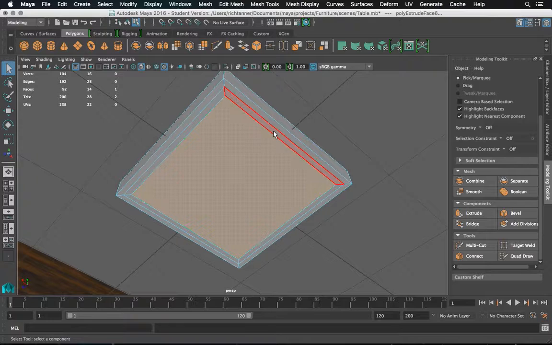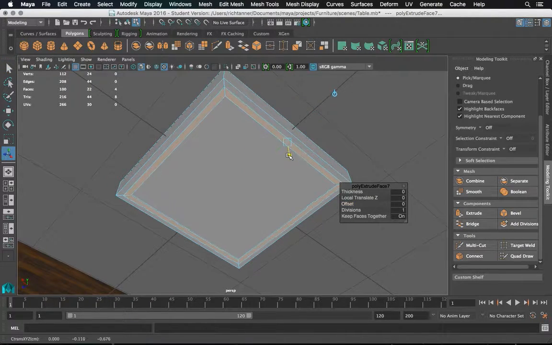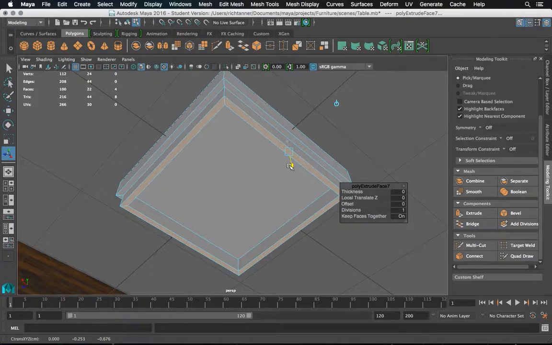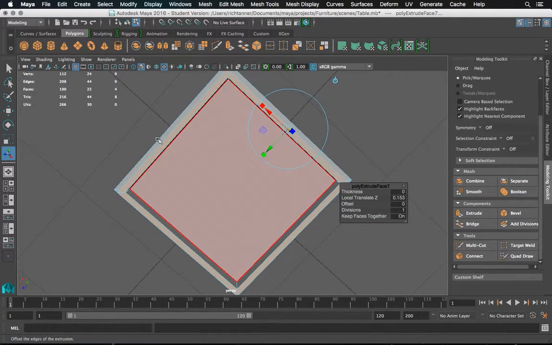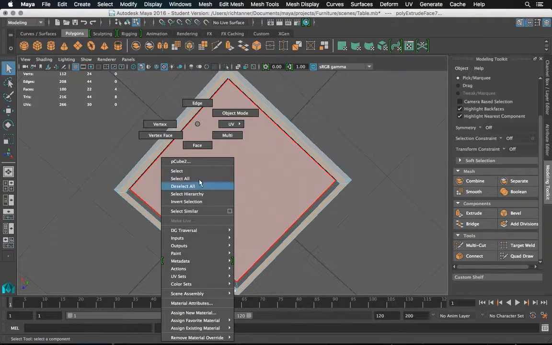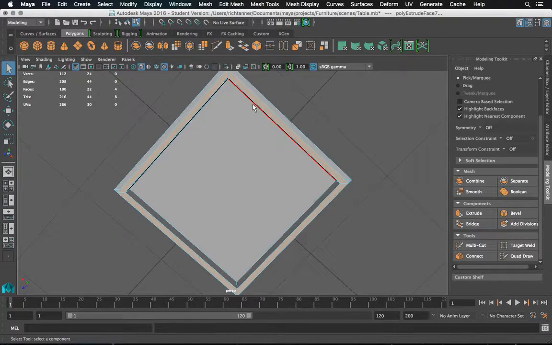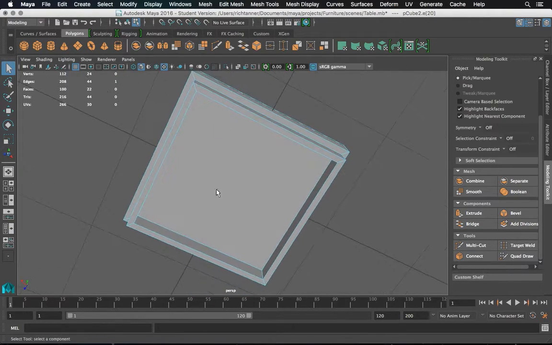And just like we did before, I'm going to go ahead and click these 4 faces, pull them down to be a brace for our legs. So I'm going to extrude, drag that down just a bit. And I'm going to start grabbing the inside edges and connecting those up to make our legs.